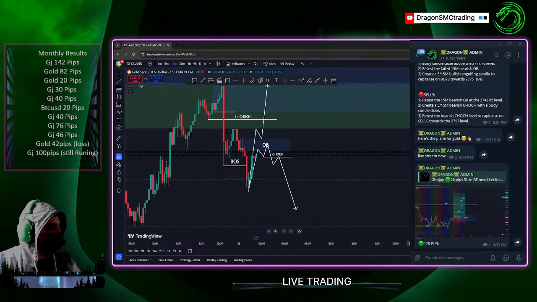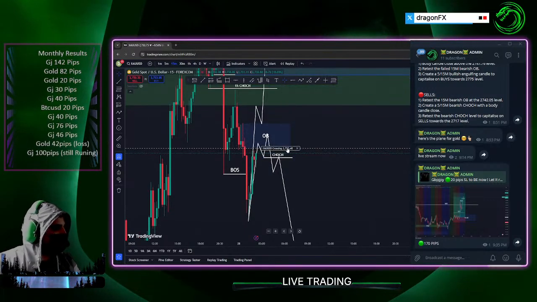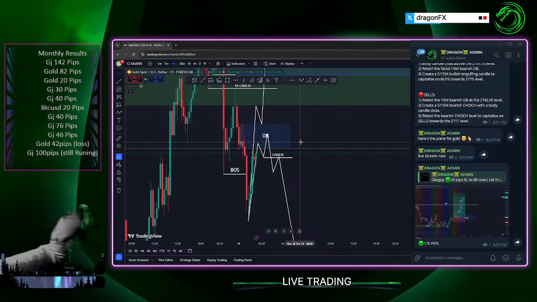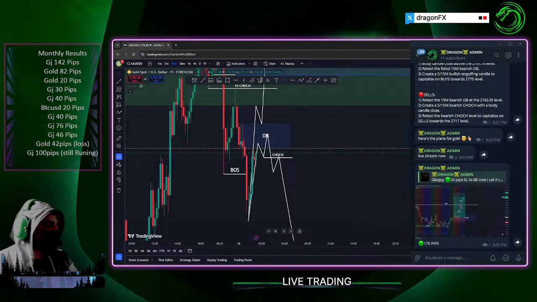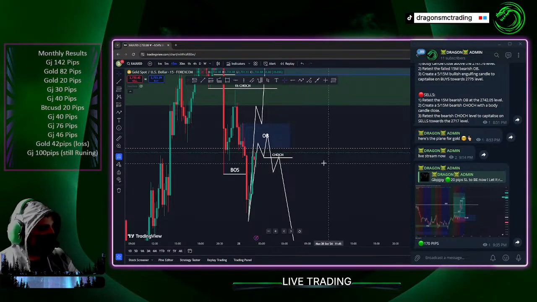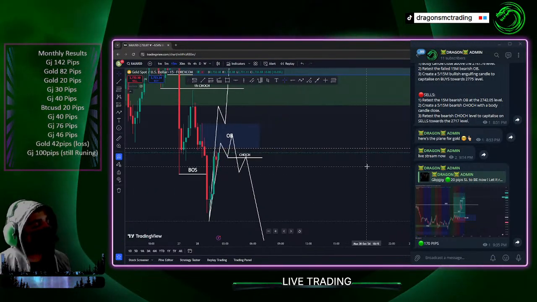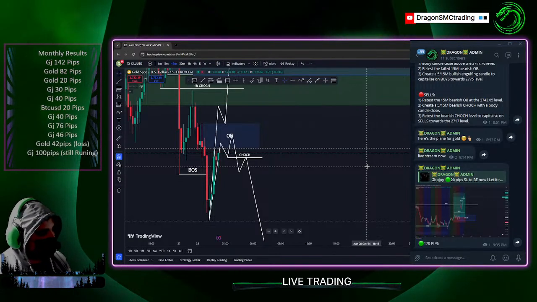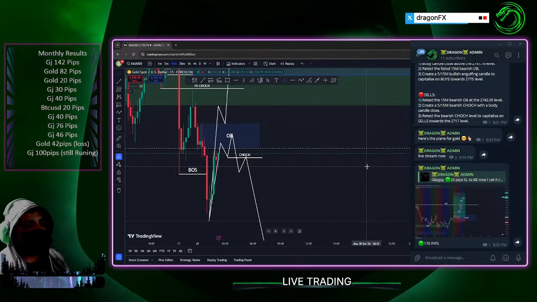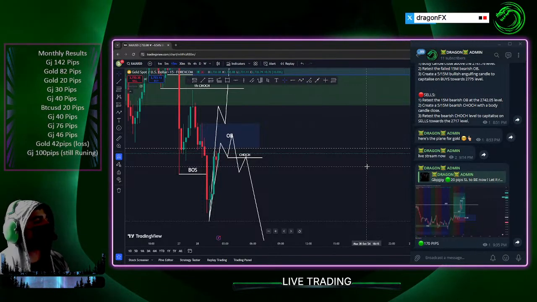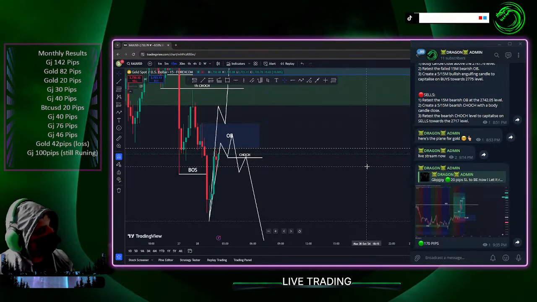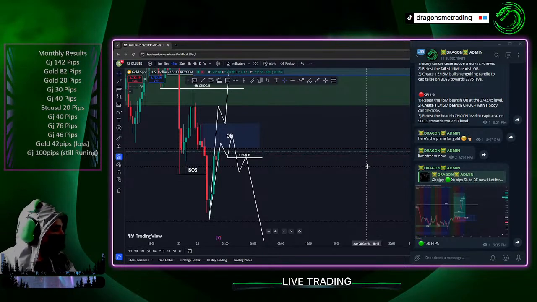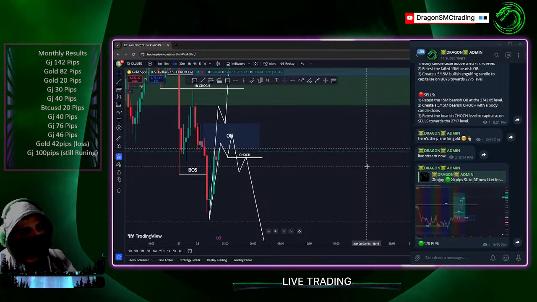Bitcoin, gold, still 10 pips away from my alarm. Oh my god. And rules are rules, guys. No retest, no entry. This is how you become profitable. You follow the rules, your own rules. You follow your plan, risk management, okay? Go emotion free. Be confident about the entry. And then be consistent, and then you'll be rich. But if you don't follow these rules, you're going to be losing money, my friend. Trust me.